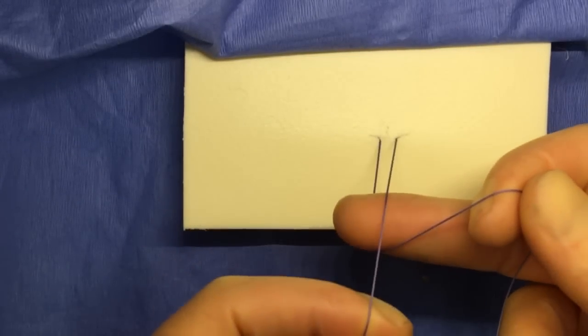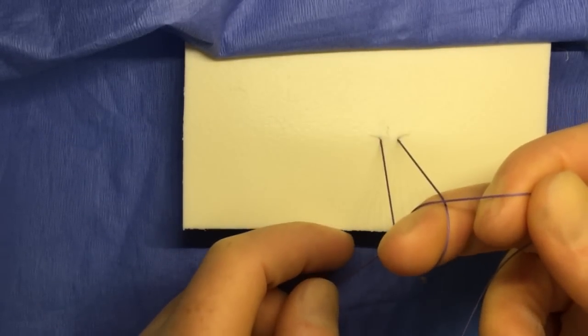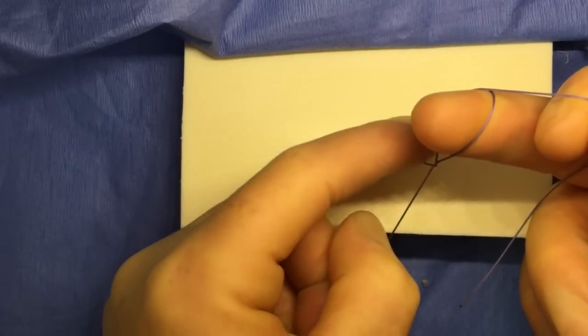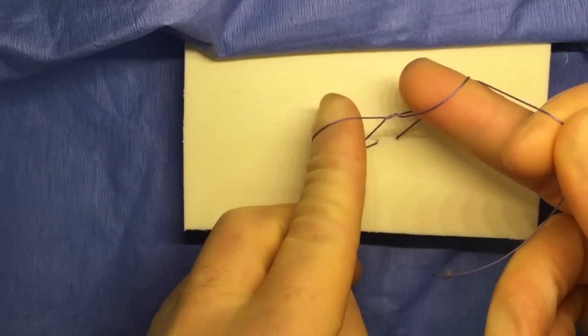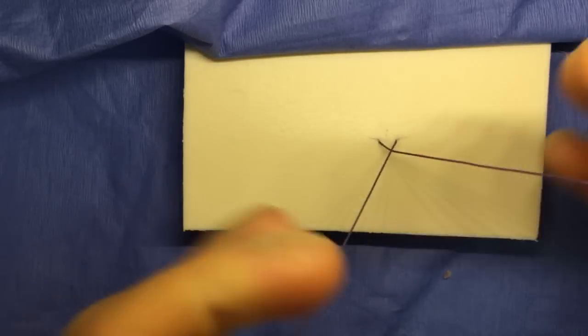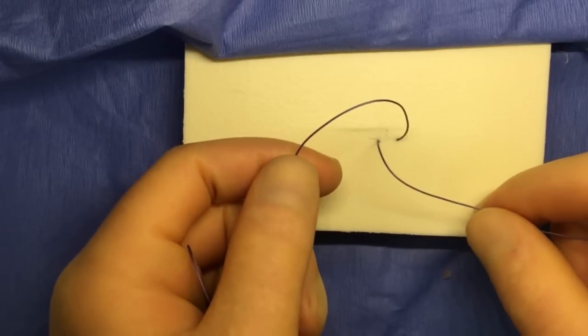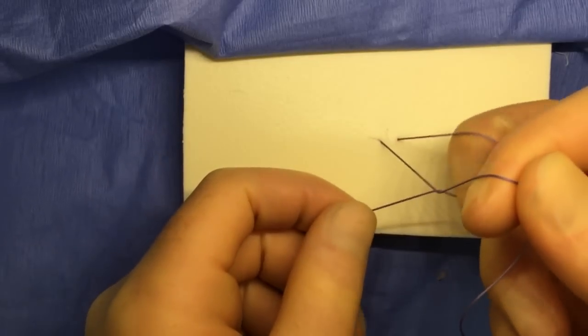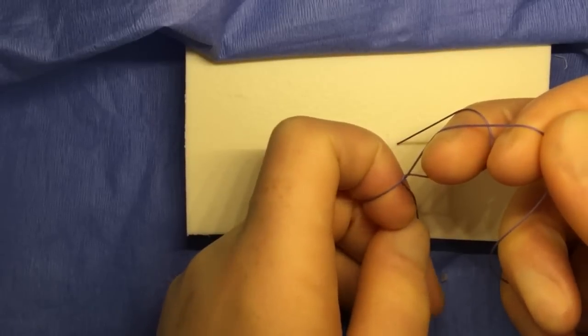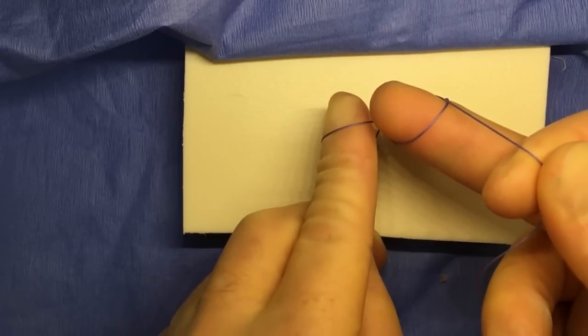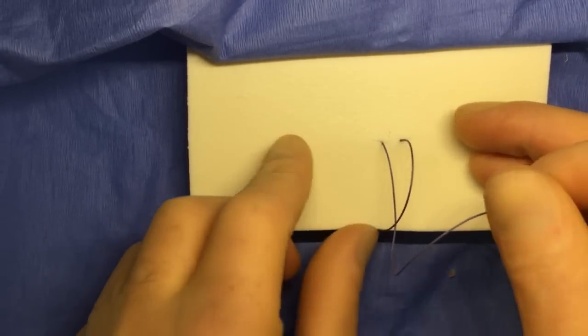A little more quickly: it's a one-handed knot towards yourself with the right hand, and a one-handed knot away from yourself with the left hand. Again, one-handed knot with the right hand backwards, and a forehand left-handed knot with the left hand.